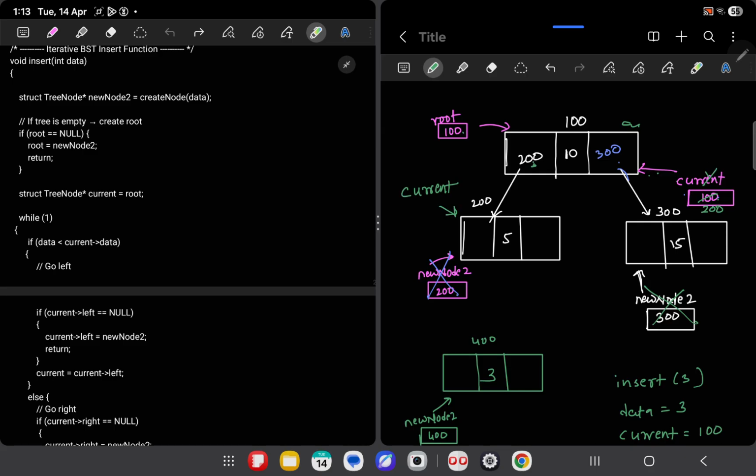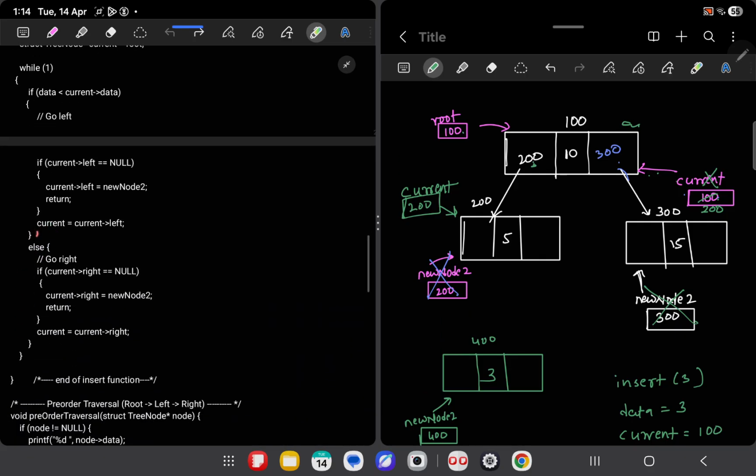Okay, this current pointer is moved to here. Getting it? Now after this line, this particular curly brace, you will come out of this particular block. Then again you will come here, and this is a while loop, right? Again you will check in the while loop, and you will see this is an infinite loop.